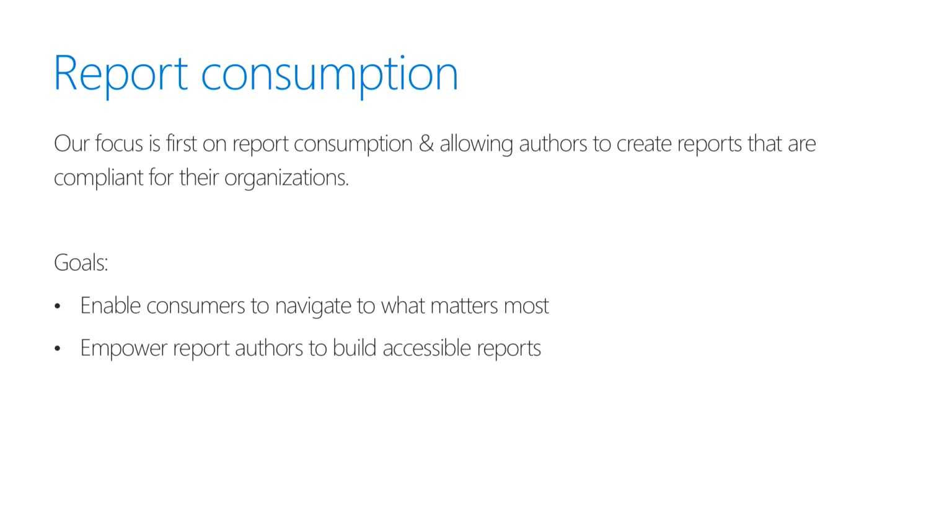And so with our goal of making report consumption accessible for everyone, we had 2 goals in mind. The first was that we want to enable people who are consuming reports to be able to navigate and understand the sections of the report that matter most to them. So this includes both the reporting canvas and being able to switch pages, visuals, being able to navigate all of that. And the second is empowering report authors to build accessible reports for their users.